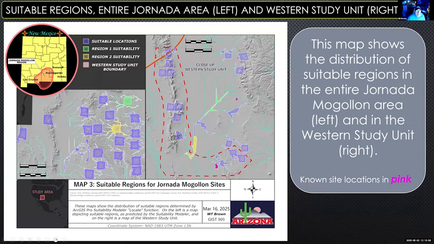So these are the regions that I created in the suitability modeler, and here's the entire Jornada region over here, and here is a close-up of my Western study unit. What I did was choose the locate area in the suitability modeler, and I ended up with 148 sites in this little boot-shaped area right here. I captured 31 of them, and I'm not sure if that makes any sense or not. But what I tried to do was apply the characteristics of this environment to see if I could capture sites in this little boot-shaped area.